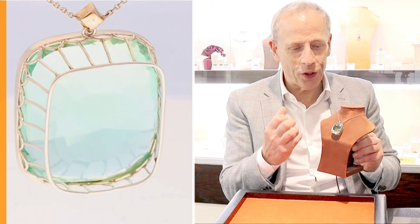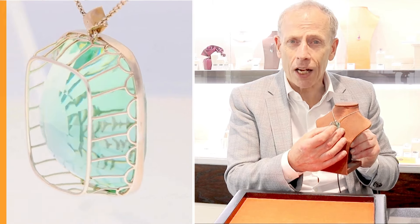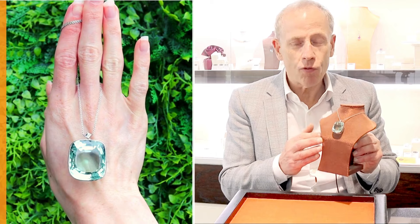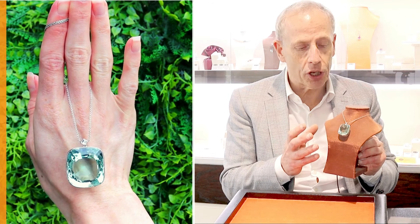However, the important feature of this beautiful pendant is this stunning aquamarine. It really is a lovely antique stone. The girls in the store also have the pleasure of trying our jewellery on, so it's a lovely tactile piece of jewellery, very comfortable to wear. While we try and produce the most representative images and videos possible online, in reality — certainly the case in this instance — I really do feel it's finer than these suggest. Just a beautiful antique stone.